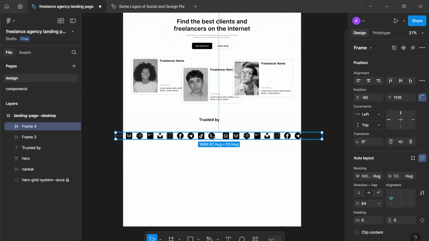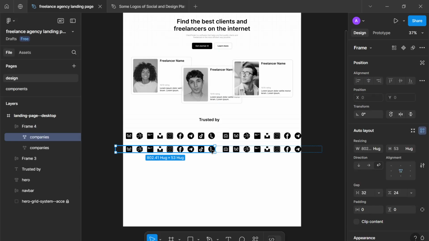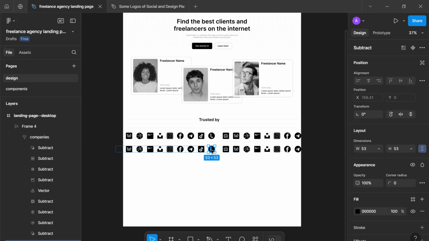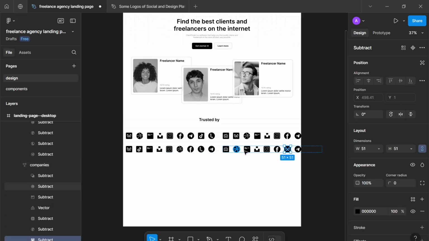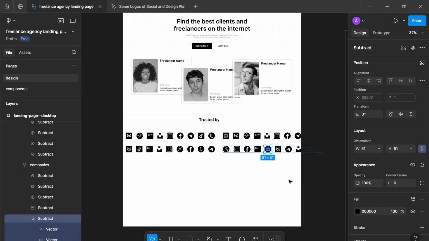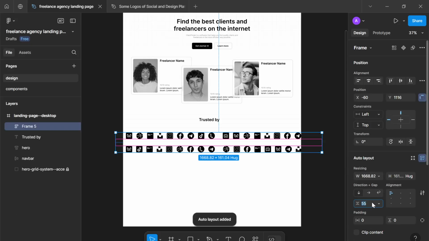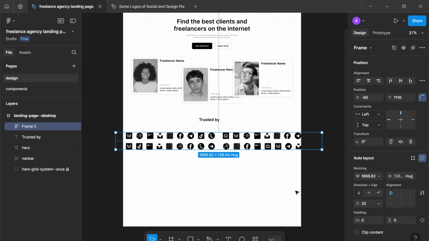We want to do the same, but change the order of things and make it seem random. It will give the design an illusion of depth, and it will make it look as if we are actually having more brands. So again, here 32, let's say.